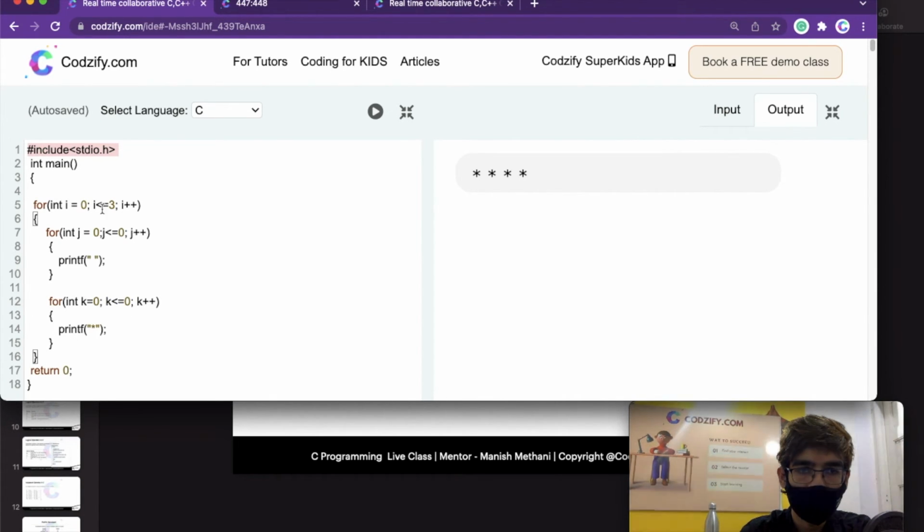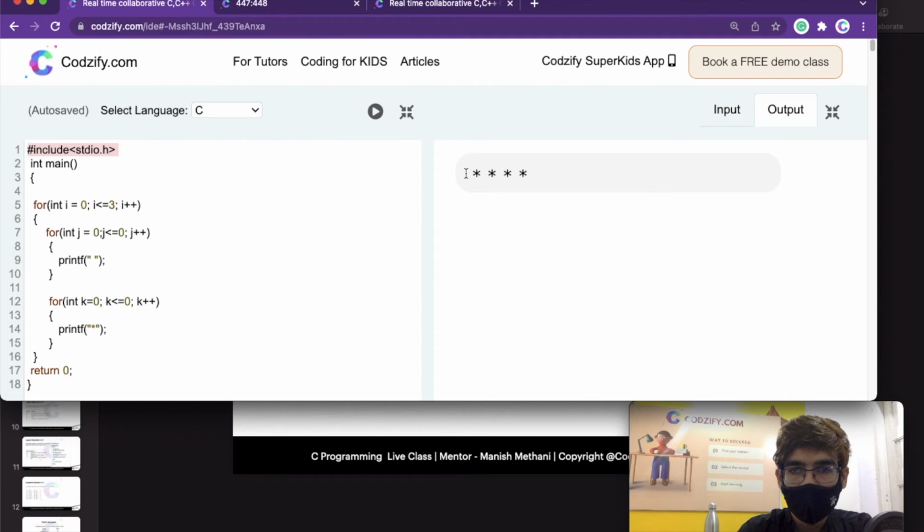and go into this loop, and i is equal to 1, 1 less than 3, okay, the condition is true, j is equal to 0, j less than 0, print space. It has printed this space, and k is equal to 0, 0 less than or equal to 0, print star. It has printed this star and this space. k is equal to 1, the condition is false, come out of this loop and execute the main loop. In this way we are getting the pattern.